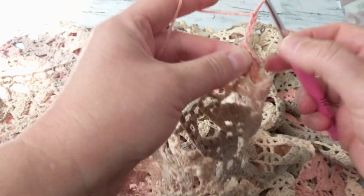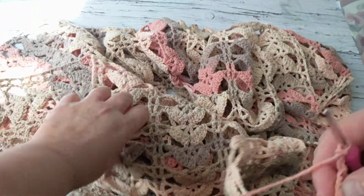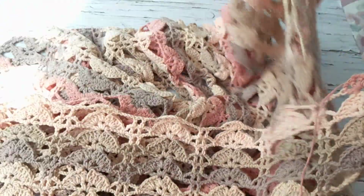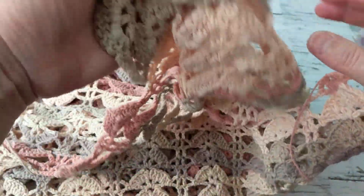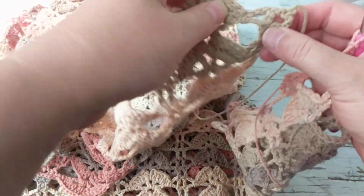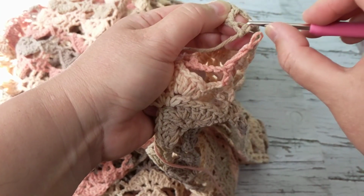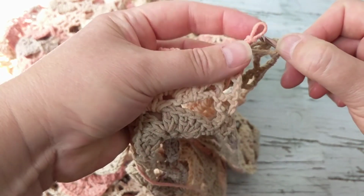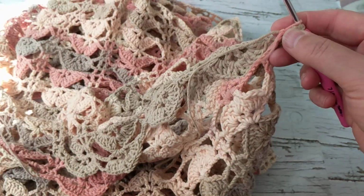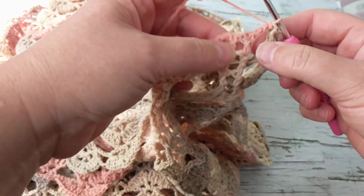So 1, 2, 3, 4. 3 would be a double crochet. So I'm turning my work, and from the front I'm going to grab the front. So when I'm grabbing it, I'm going to join. Here is the double crochet. So I'm going to pick here and then grab my stitch, and then I'm just going to pull it to join.